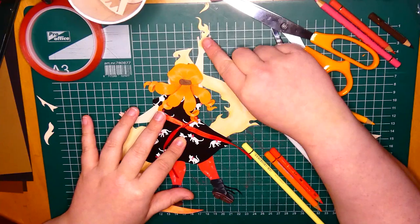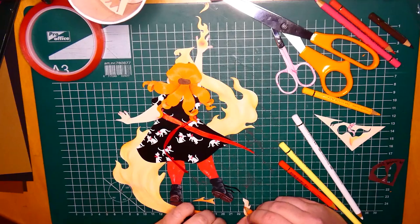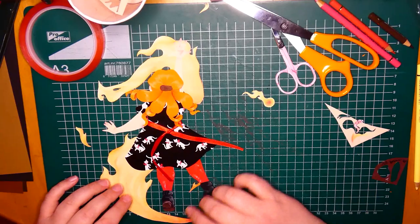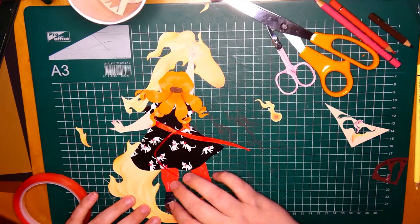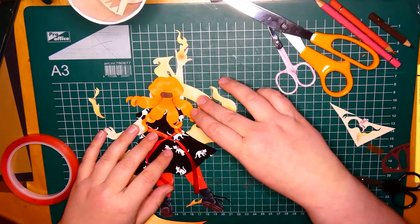But I went with my imagination and the thing that I think of when I think of fire. I added a bit more red and orange and yellows to make it aesthetically pleasing, basically. So that's basically how I created the fire and the other small details of my piece.